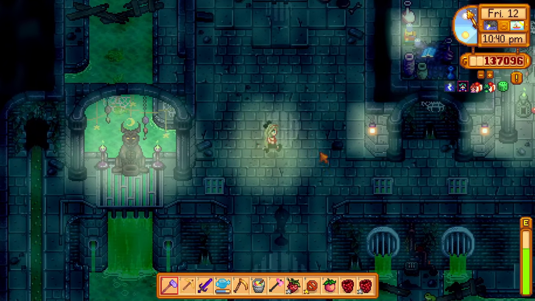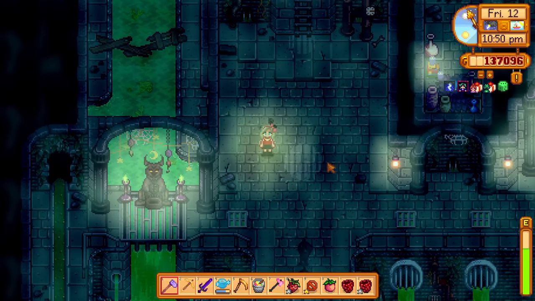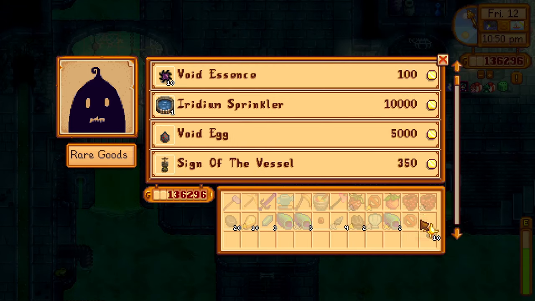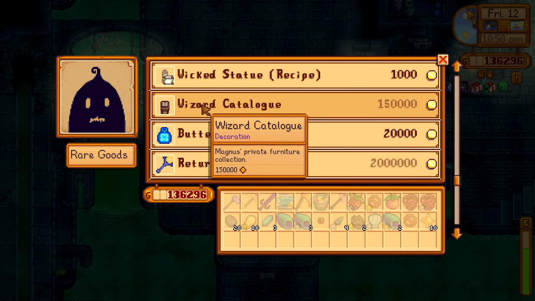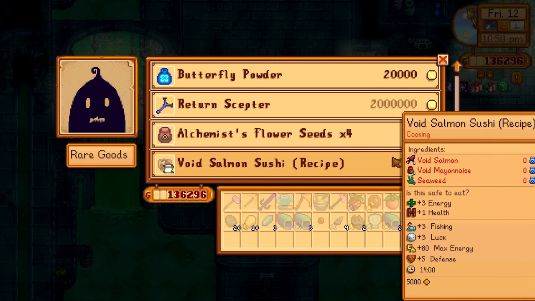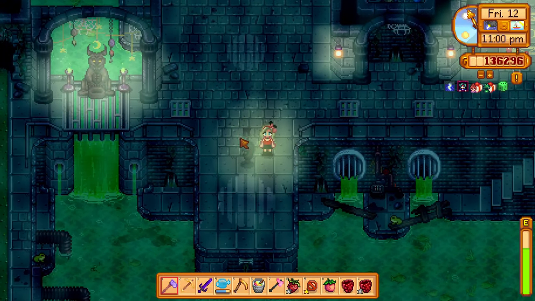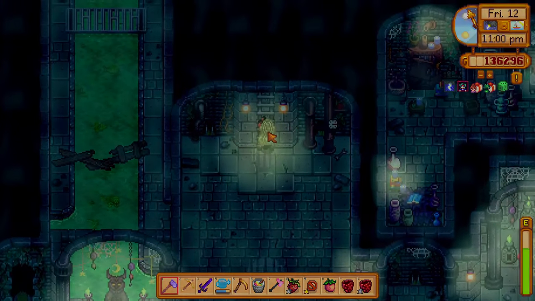Oh, damn. Wow. This had a revamp. It was way greener before. I love it. Interesting. Sorry, Krobus. Can I buy? Yes. Solar Essence. Yes, thank you. I keep forgetting that I have the quest to do. The wizard catalog? Are you kidding? Oh my gosh, I want it so bad. I want it so bad! But no, I can't now. Your body still has a piece over there, but that's fine. Let's not check this detail.